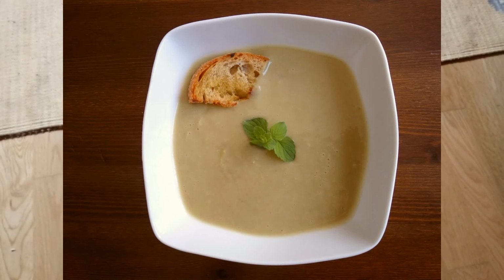Hi guys! Today I'm going to show you a puree soup recipe. Vai Sara con la ricetta! Now let's go with the recipe.